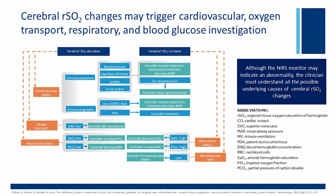There's a second point I want to emphasize, and the complexity of this slide makes this a great point as well. There's a learning curve when using near-infrared spectroscopy clinically. If you haven't used it before, first start by selecting babies to study, choosing an infant that has an identified and understood pathophysiologic process that allows confirmation by near-infrared spectroscopy and allows the clinician to understand and become comfortable with the technology. If you integrate near-infrared spectroscopy with cardiac output, blood flow, oxygen delivery, and concepts of perfusion to the tissues in question, you'll soon see what a great advantage this particular technology can be in helping to manage your patients.